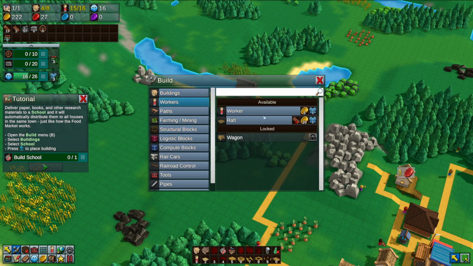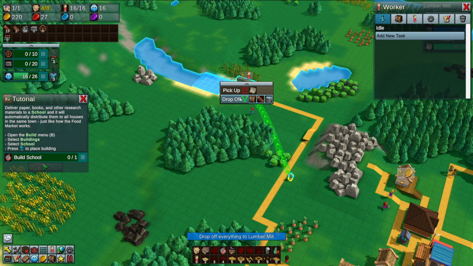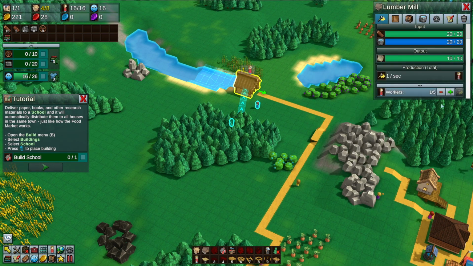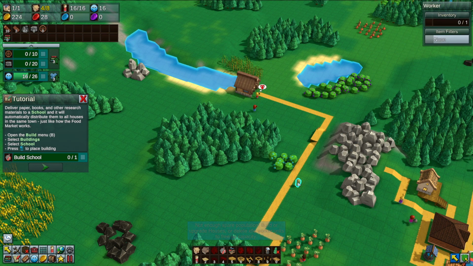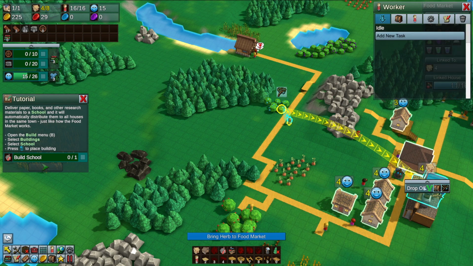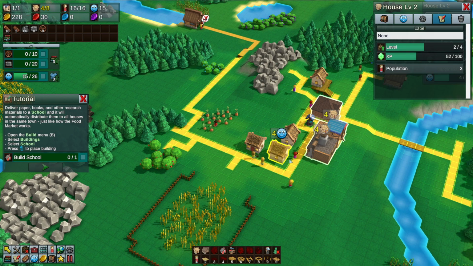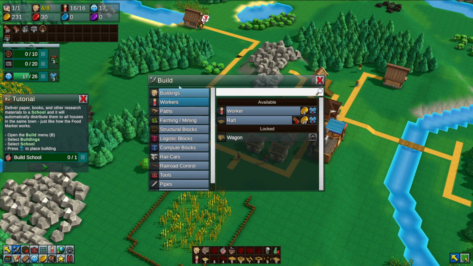I'm just gonna build more people. This seems weird that you can just build people. I just want you to work here. Not enough spare population. Well, gosh dang. Just drop off food at the market. I think I'm going to take this game's advice, though, and oh, good, I can rotate this. That was really bothering me. I think I'm going to take this game's advice and build another house.